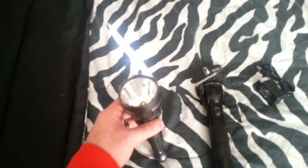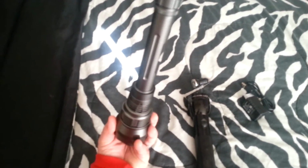Now people are like, hey, it's LED. LEDs don't emit heat. They actually do a little bit of heat. Compared to a xenon bulb or a halogen, yeah, halogen is going to melt this in a matter of minutes. But if you left your flashlight on the table like that, solid, like the way the mag is, and that flashlight was on for hours, this will get hot enough to warp. I've seen it happen. So I like that feature on it.